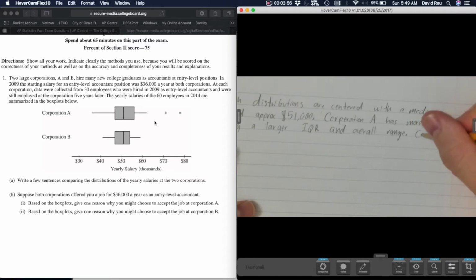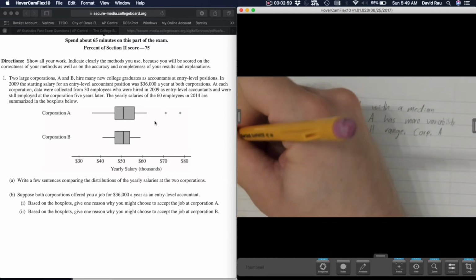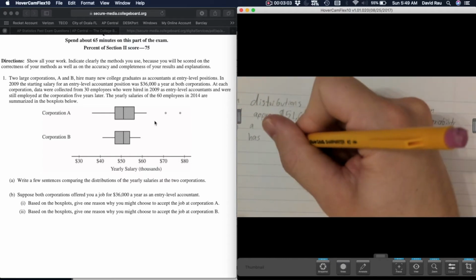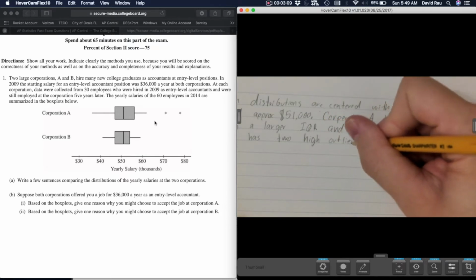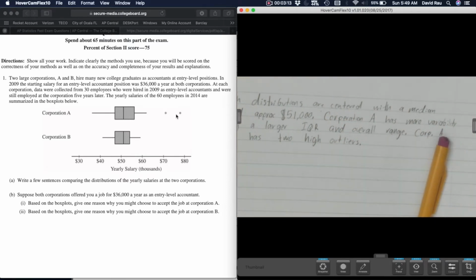And then this is a big one. Say corporation A also has two high outliers. That's what an outlier is on a box plot. It's when you have these dots here. Now maybe it's time to, I can't really do this perfectly. I don't know how to write on this nicely like I do at school, but let's talk about what the IQR really is. It's saying, what if we took the width of this rectangle, the IQR, and we multiplied it by 1.5? So in other words, what if this was just another half as big? It'd be like if you went from here to about here.